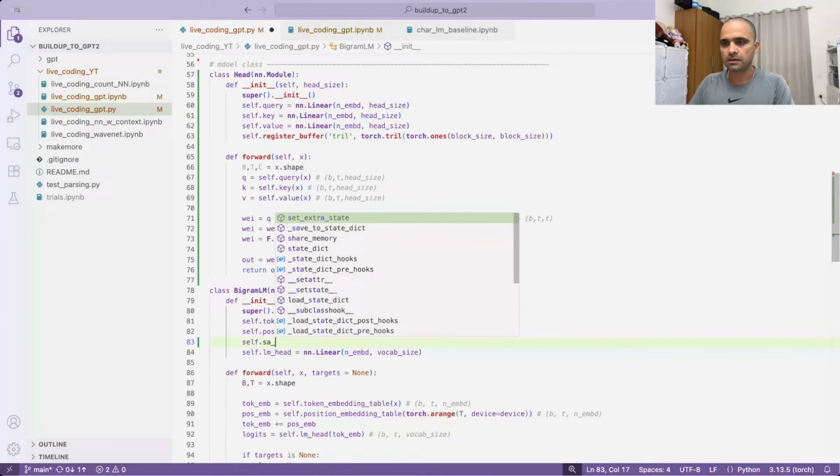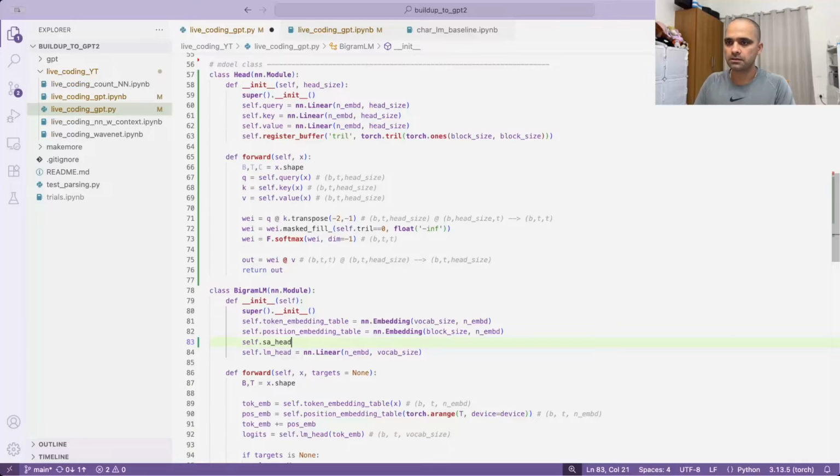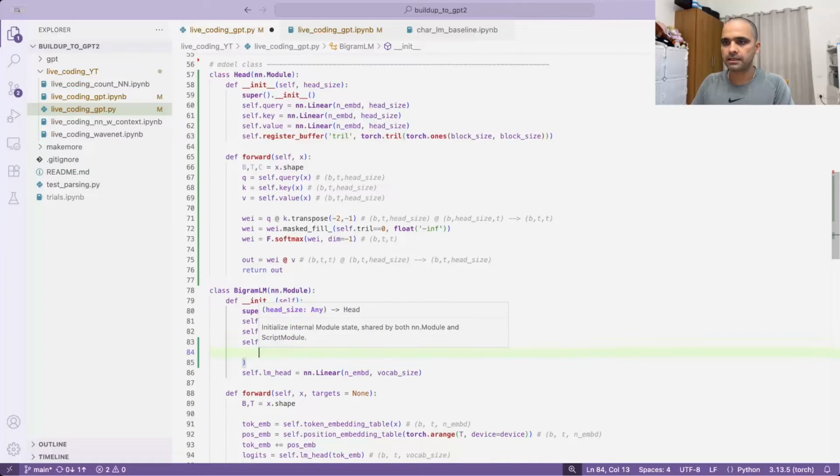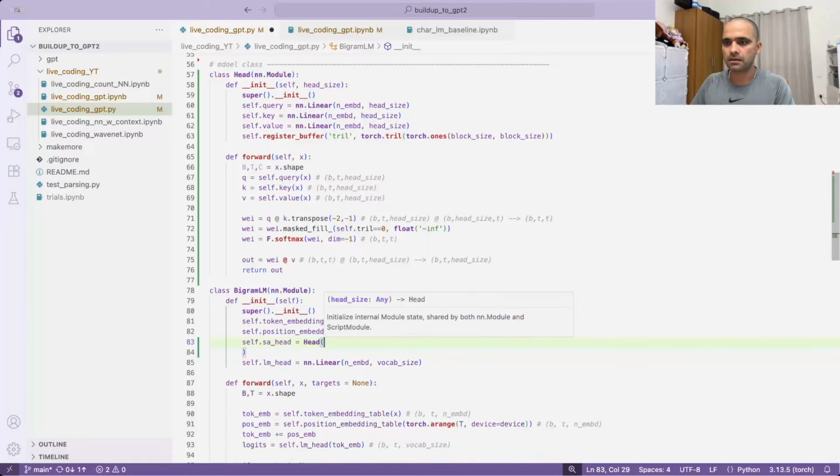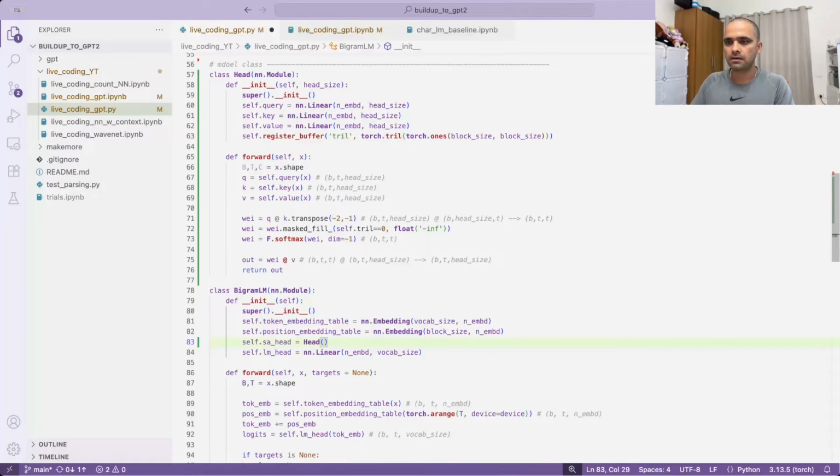Here now what we do is, in self, we create a variable called self attention head equals to head of head size equals to n embed.